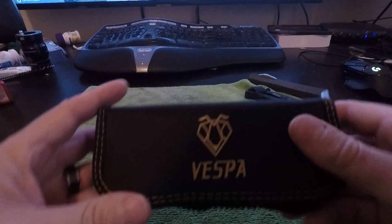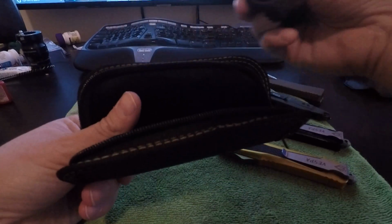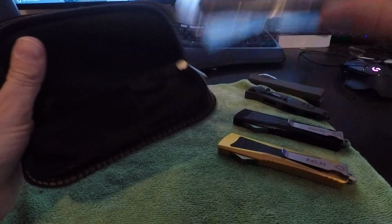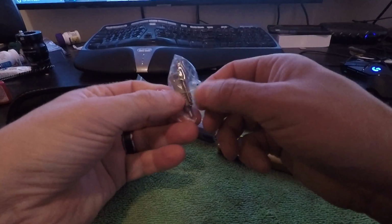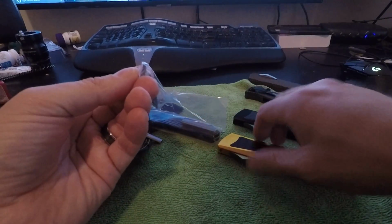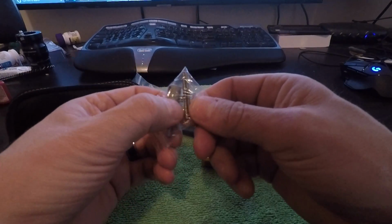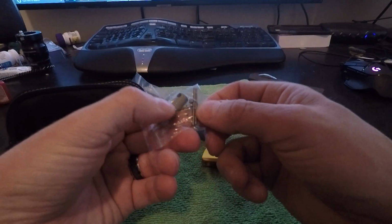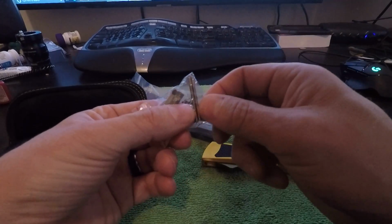So, one of the things I like is for the money, it comes in a nice carrying pouch. Comes with a microfiber for cleaning it. It comes with, let's see, the tool to take it apart, to fit on those proprietary heads. It comes with spare clips inside, extra screws, so if you're taking it apart to clean it and you lose a screw or two, it comes with a pack of them.